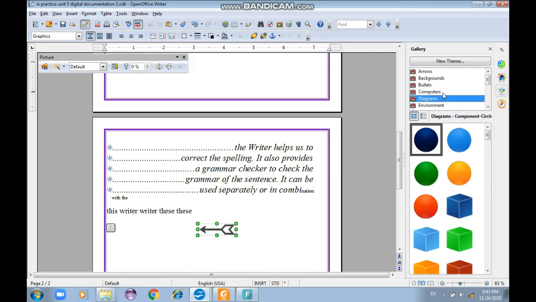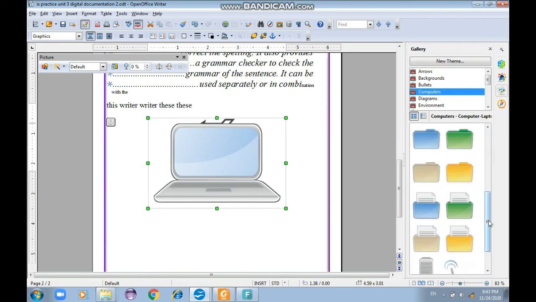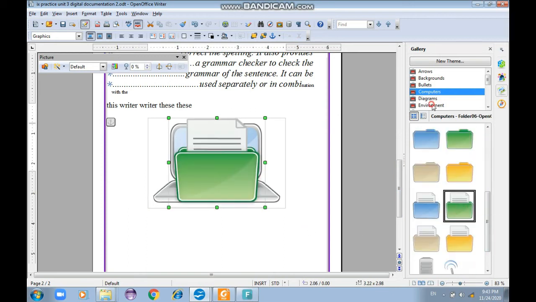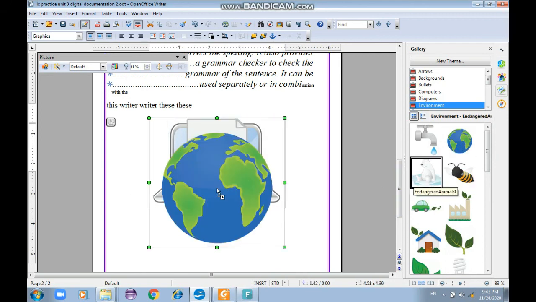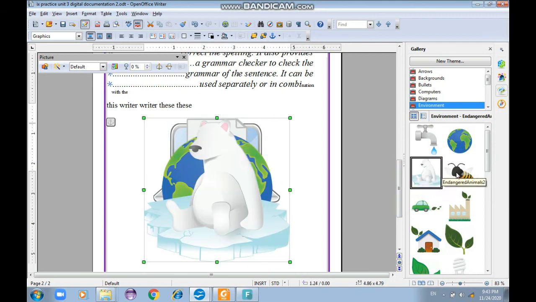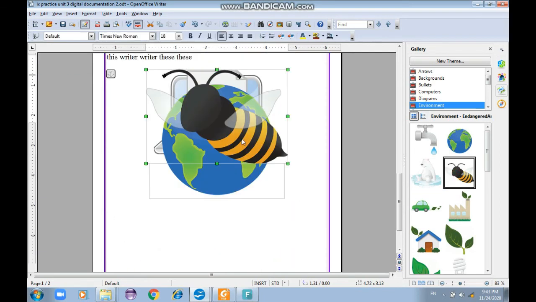So the gallery will come here. Computers, you want to insert, you can insert because we have a clipboard here. Environment, you can insert different images. The polar bear, you can.